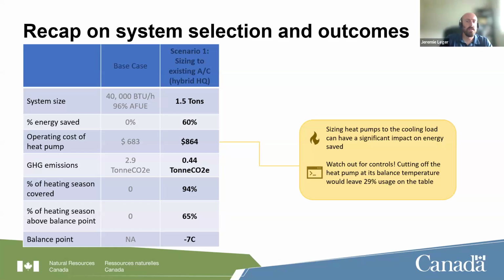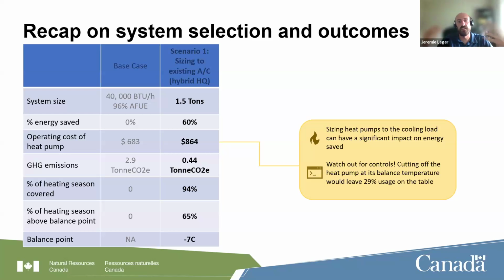And I guess the main point that I wanted to point out here is the importance of controls. So at some point, we talked about the thermal balance point and how it's the point where the heat pump can no longer keep up. And the common way of controlling systems is that at that point, contractors generally set the thermostat so that it goes on gas fully. So it doesn't run the heat pump below that point. So if we did that, the heat pump would only cover 65% of the heating season.